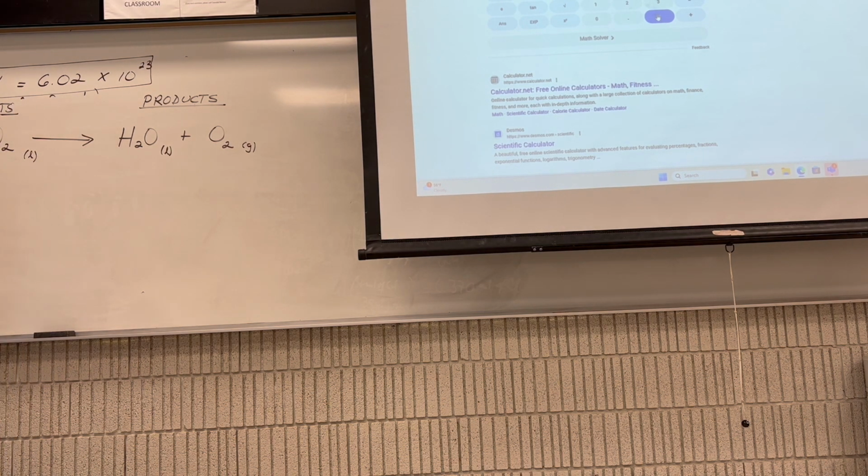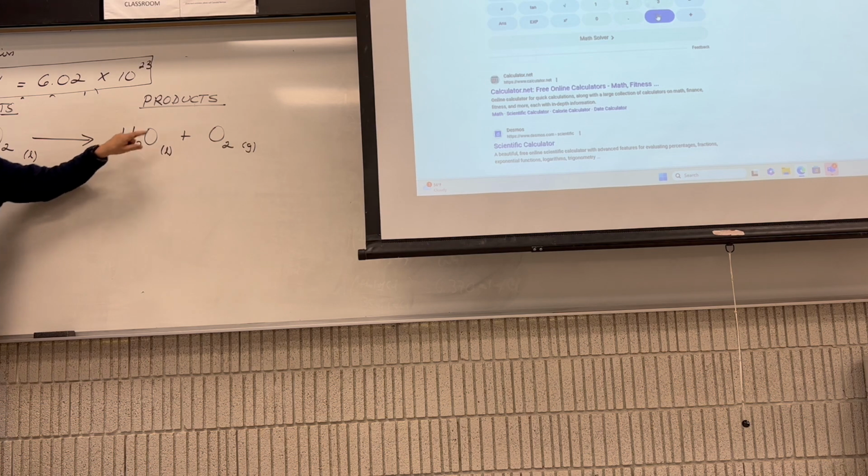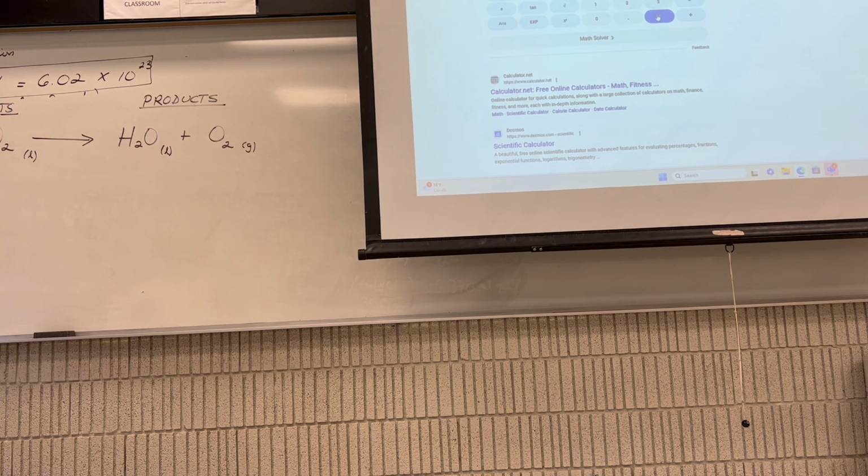This reaction is called decomposition. Decomposition is decomposing, breaking apart. You're breaking this apart into those two. But before we can even talk about anything more, we need to make sure that the amounts are correct. The formulas are right. I'm telling you, this is the right formula, that's the right formula, that's the right formula. But the amounts may not be. So we have to fix that.